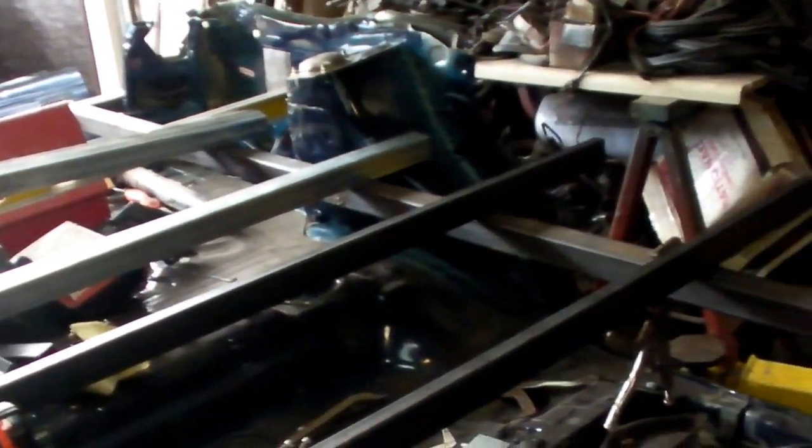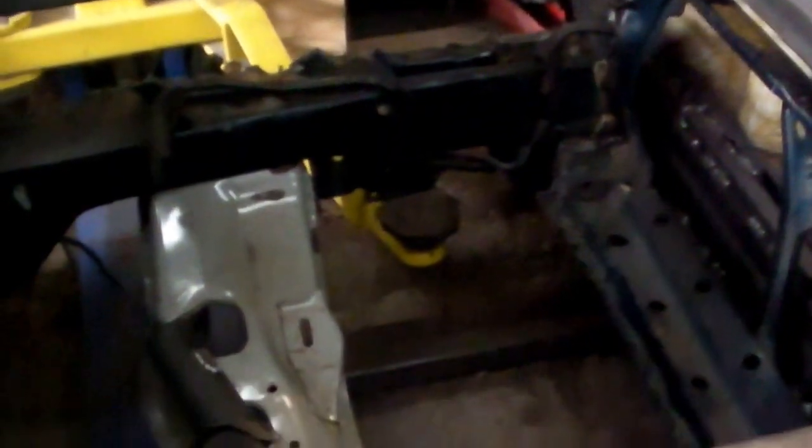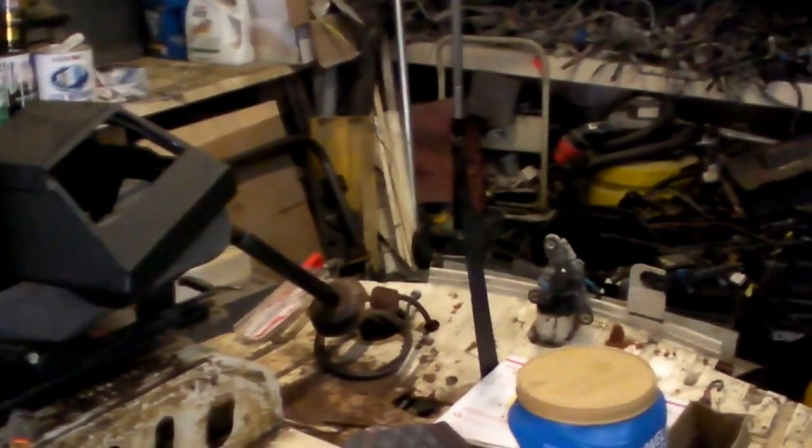So the bed is 10 foot 6 inches or thereabouts. There will be a triangle roll bar up front here, just about where that 2x2 angle is sitting now. So I'll still be able to get to the radiator. Engine, trans, everything is stock. The wiring will be used. Instead of going to the dash, it will be extended back up to the Volkswagen.